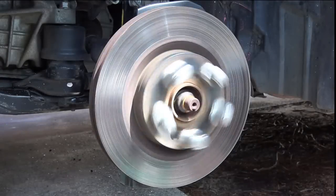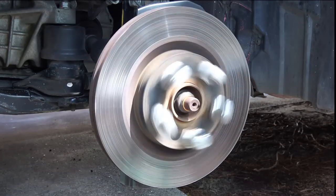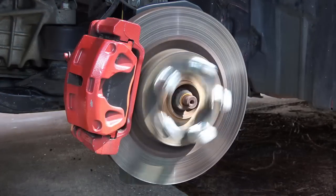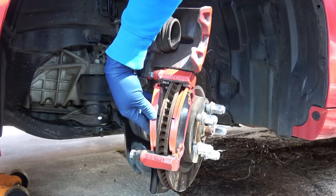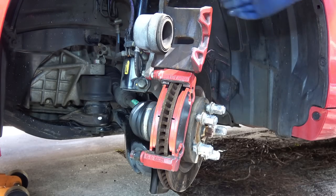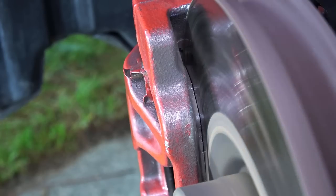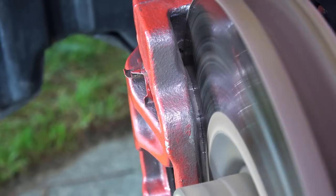In your car, the brake rotor is attached to something called the wheel hub. So as you drive the car, this rotor is also spinning along with the wheel. Then you have the brake caliper assembly, which includes the caliper bracket, which is where the brake pads get installed, and the actual caliper, which has a hydraulic piston inside. So as you apply the brakes, this piston squeezes the brake pads against the rotor. This creates a lot of friction and that's how your car slows down.